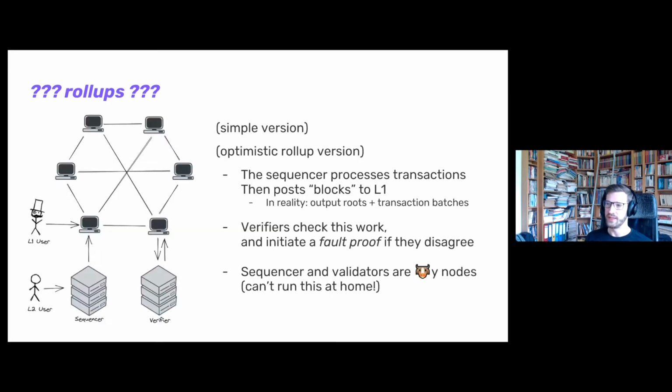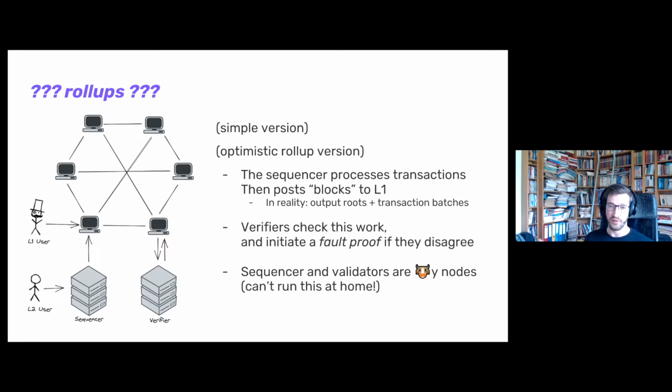All right. Here is a grossly simplified version of a rollup. We still have the layer 1 blockchain. If you're rich, with a top hat and a monocle, you can afford to use Ethereum, and you send your transactions directly to an Ethereum node. On L2, though, we have this big node, the sequencer. In reality, there can be multiple sequencers, but let's just assume there's one. The L2 user sends its transaction to the sequencer. The sequencer runs the whole L2 blockchain.